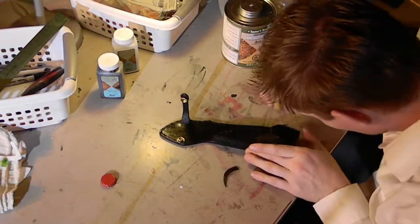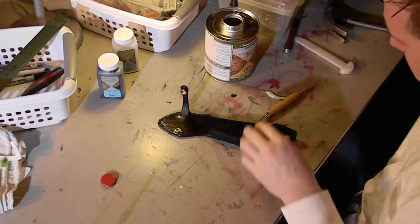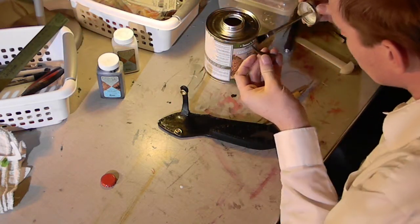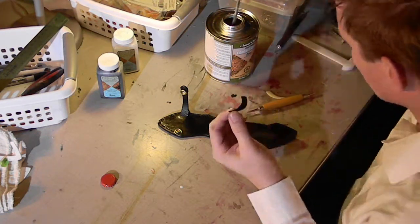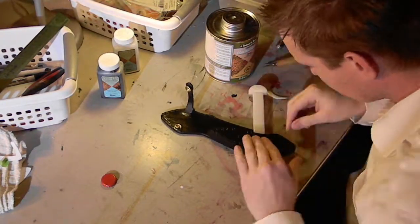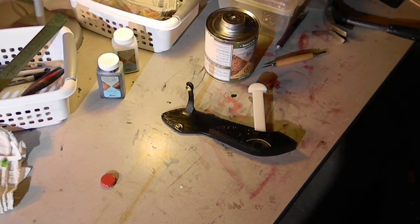Next thing we're going to do is go ahead and install our tooth into the sheath, into that nice little slot. We're just going to glue it in with the tanner's bond. There's probably more permanent ways to put it in. I guess I could use a tougher glue like epoxy or something, but when it comes down to it, this particular piece does not make the sheath any more or less functional. So we just glue it in.